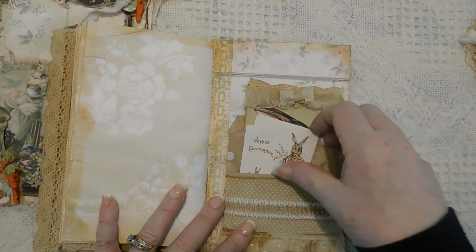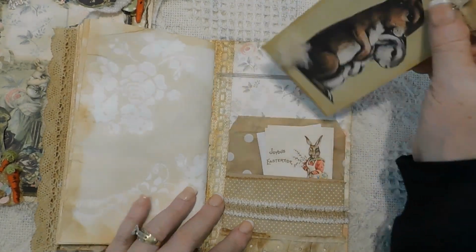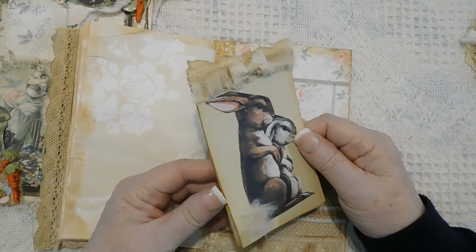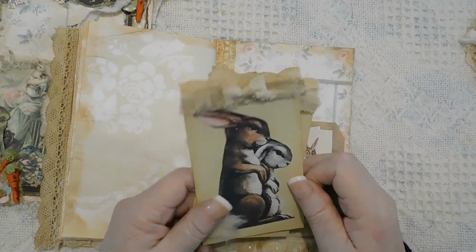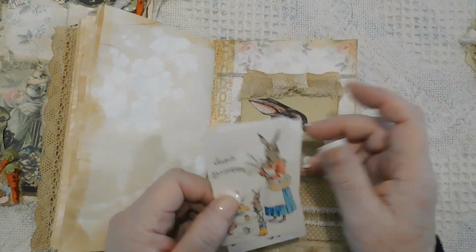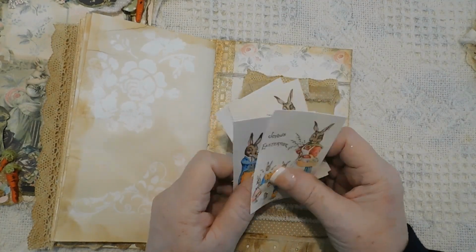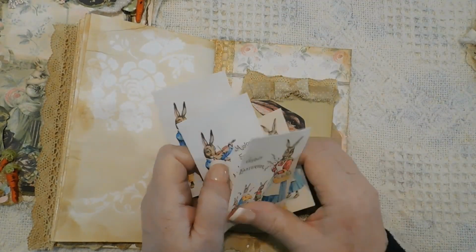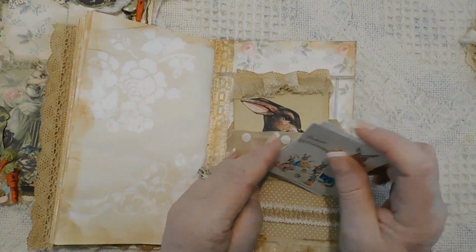And then in the back, you also have the same paper bag, belly band, couple of bunny tags back here that are inked, and have the bunny rabbit tail, the furry tail. And then these cute little ones are from that Easter book, graphics that I used in the Easter book. And so you have 4 of these tags that go in there.